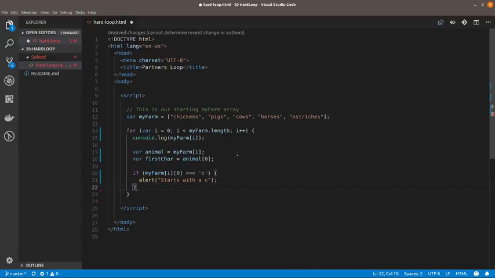Lastly, another way we can streamline this that I haven't taught you yet, but if you're familiar with conditionals. So, we need to check if it starts with a C or an O, and if it does, log starts with a C or an O. You can use something called the OR operator in a Boolean condition. These double pipes mean OR. So if it starts with C, it would immediately go to this if block. Otherwise, it would check to see if it started with an O. And if it did, it would go into this if block. If neither of them are true, it'll go to an else or to nothing. Okay? So those are a few ways you could write this.